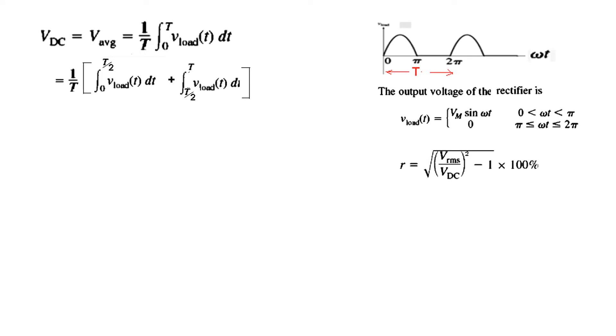And now, since our signal is in two parts, from here there is signal, and up to this point, no signal or 0 signal. So we will divide this interval, 0 to T into two parts, from 0 to T by 2, which is pi. And then from T by 2 to T. Now, the first part is the signal Vload, 0 to T by 2, but the second part is 0, because second part of the T is 0. So we can say that for half-wave rectifier, this is the output voltage, or the Vdc voltage.